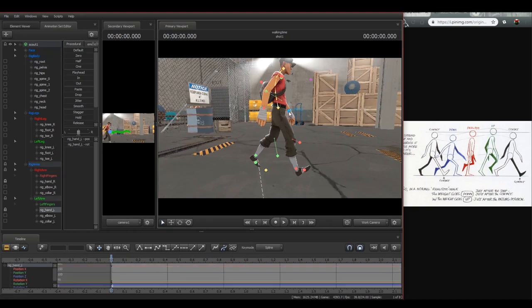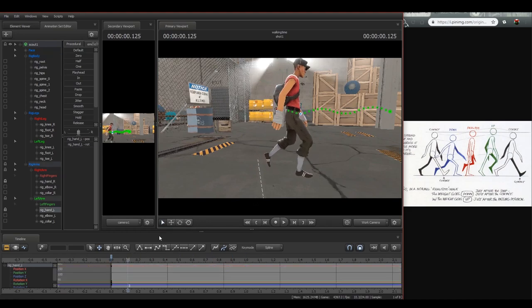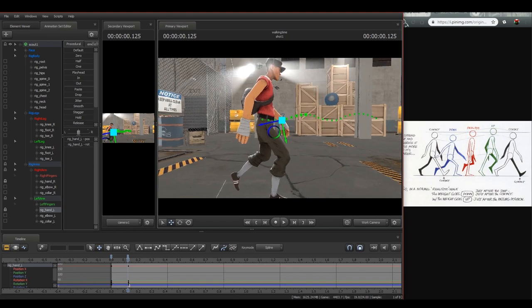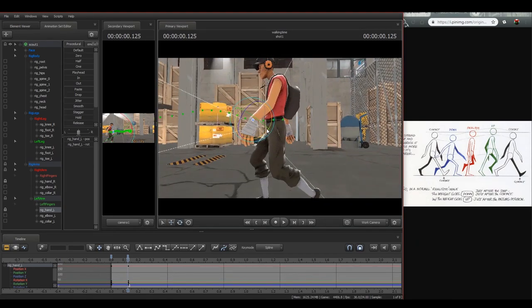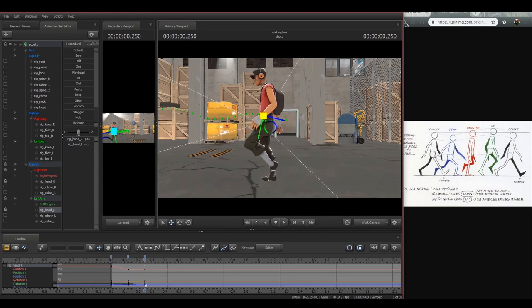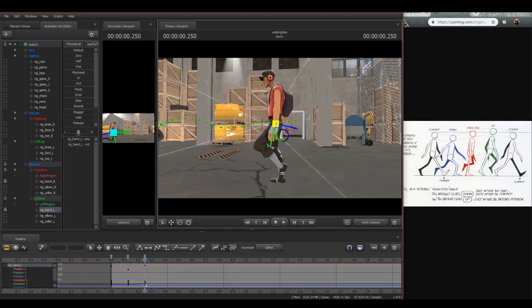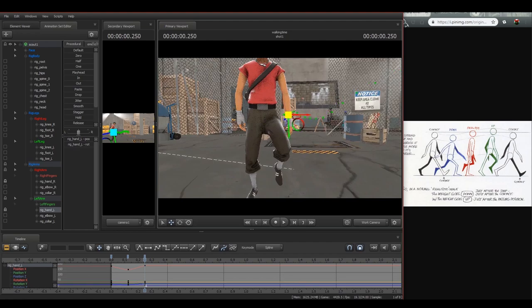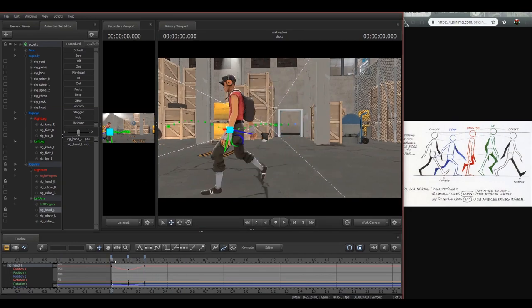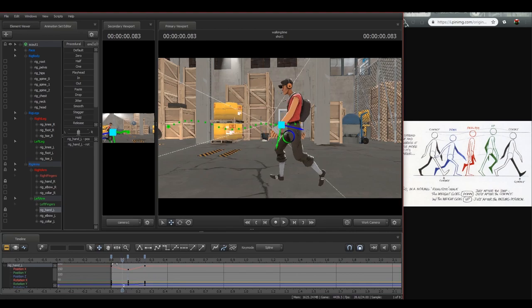Alright, so we have keys on both of these. Now let's move forward 3 and let's readjust. So just following along, see if that actually works. I doubt that's going to work, but I'll see what happens. I'll see if that looks natural. Animation comes down to a lot of experimentation, and 3D animation is really good for this because you can change everything on the fly. You can go back, and nothing is permanent, like I said before. I mean, that looks weird and quick, so here's what we're going to do instead.